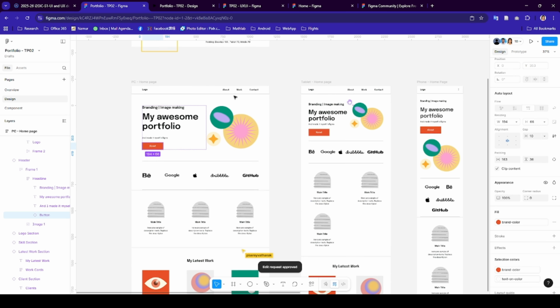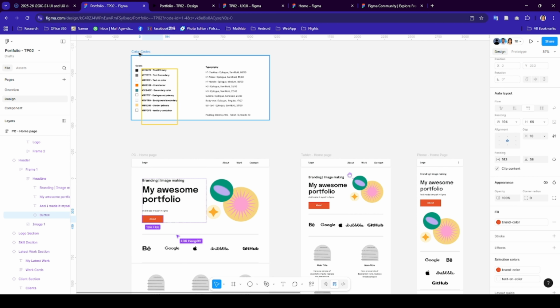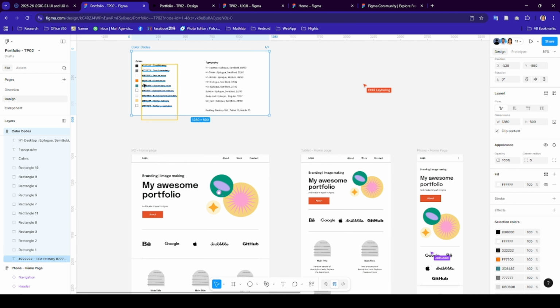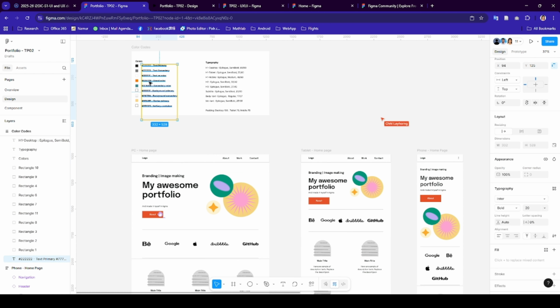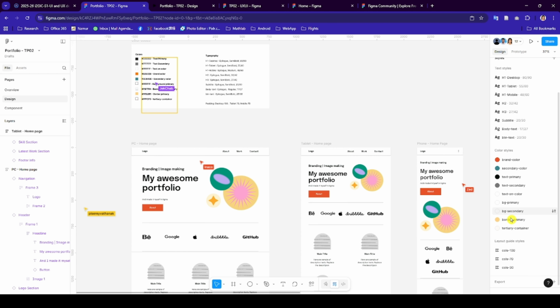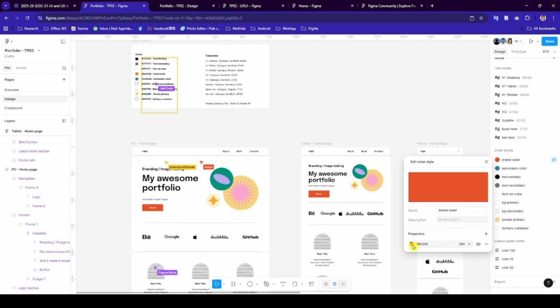So first we will talk about the color. I recommend that you have the local style. What does it mean? That you are not going to adjust every color, every style one by one. For example, I will have all buttons here with the brand color. Later on, let's say I design the orange as the brand color, but I want to change to blue, for example. So you are not going to change one by one. Instead, here I can change my brand color from orange to another one. Here's the core idea of that.